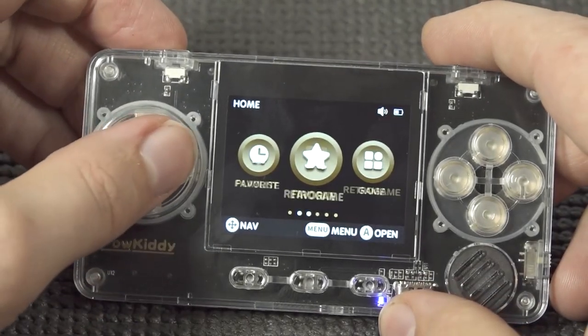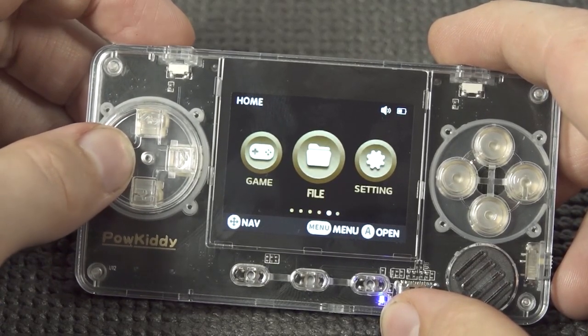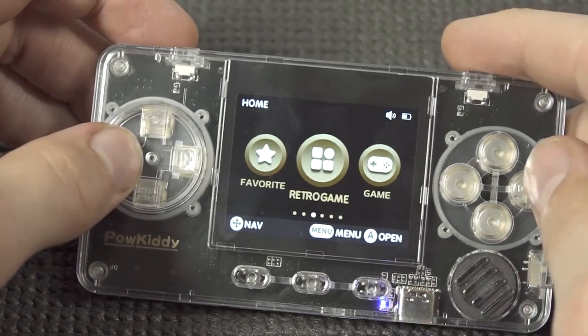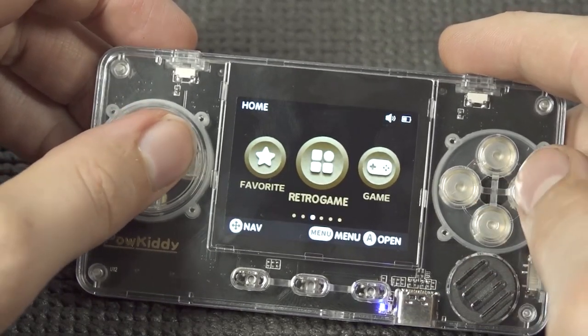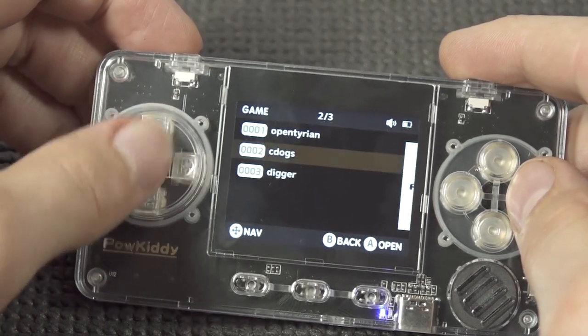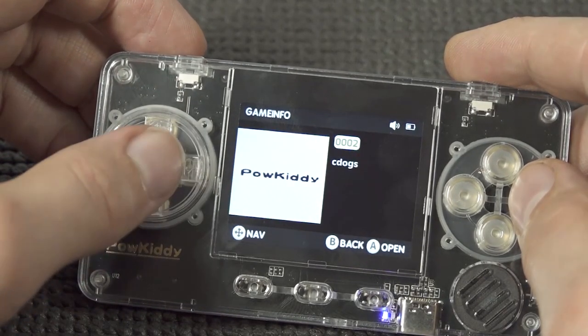So when booting up, it comes with this very strange menu. That's the capability of course of having an emulator and playing retro games, but it also has the option to play homebrew games. So let's go to the game section. You're going to get Open Terrarium that we have seen before, Sea Dogs, Digger, stuff that we have seen before with, let's say, Open Dingux devices.